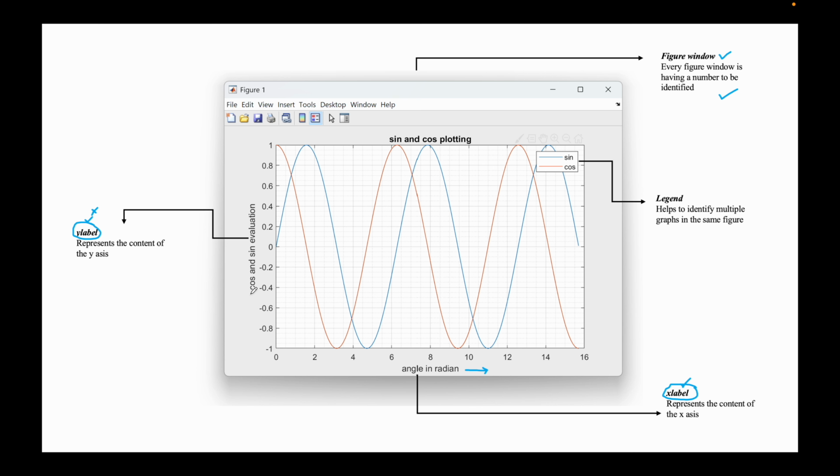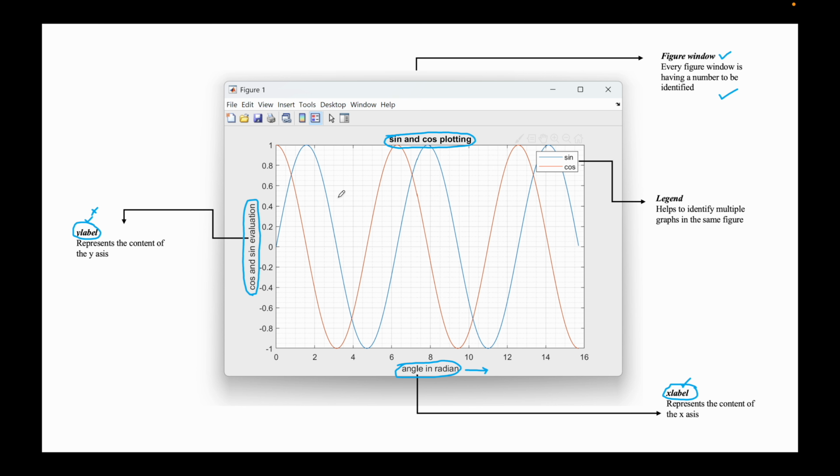A legend is the component which you represent with the help of some characters. So this is the cos and sine evaluation for the value of individual radians. And this is the title for this graph, which is generated with the help of the title command.